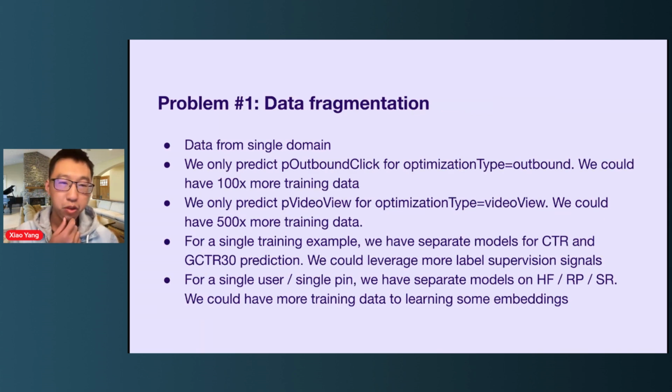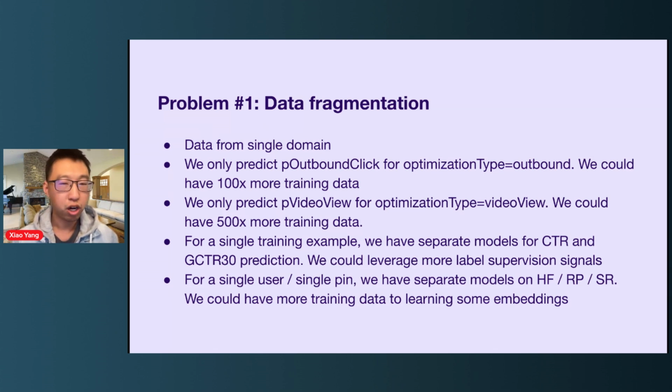There are several problems we observe. The first problem is data fragmentation. Because we have different models for different domains and different tasks, we only use the data from a single domain to train a model.